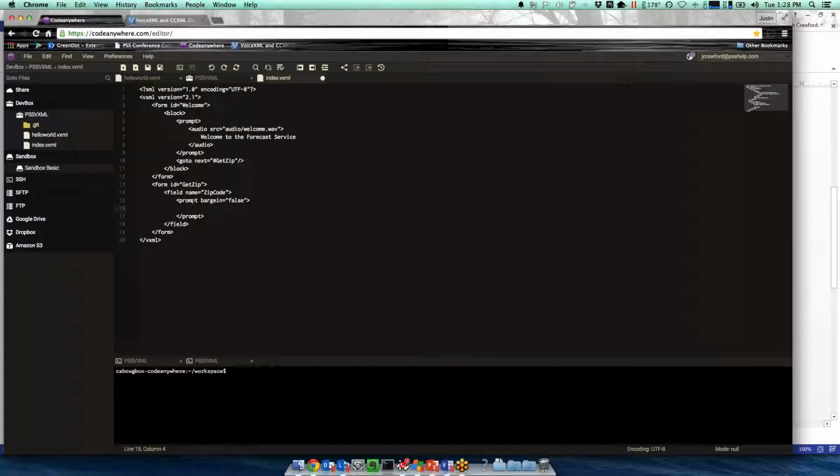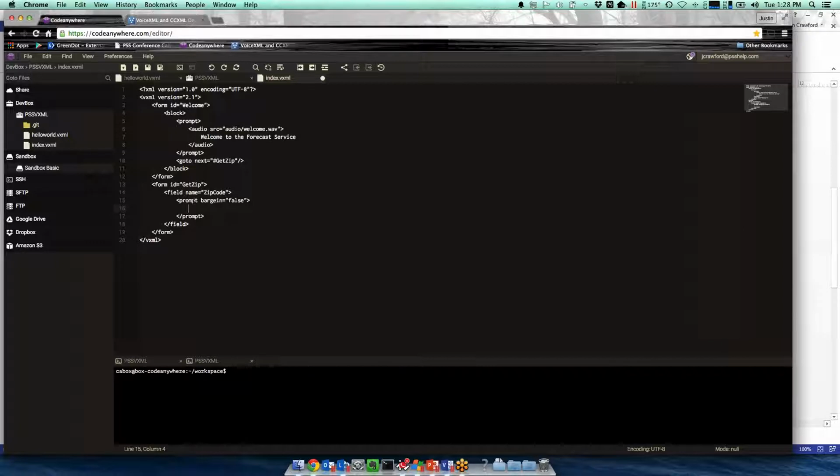If it says, please enter the 5-digit zip code for the area you would like a forecast from, and I hear, please enter your 5-digit zip code, and I'm like, okay, I don't need to hear the rest of this announcement, and I start typing. If margin is true, the announcement will stop, and it will start accepting my digits. If I turn margin to false, like I have here, it's going to ignore anything I enter, and it's going to make me finish listening to the announcement before it will let me enter anything. So I have to wait for the announcement to finish if margin is false.